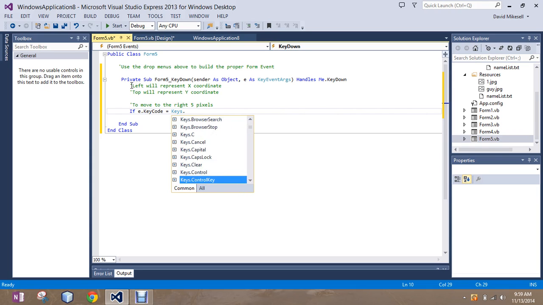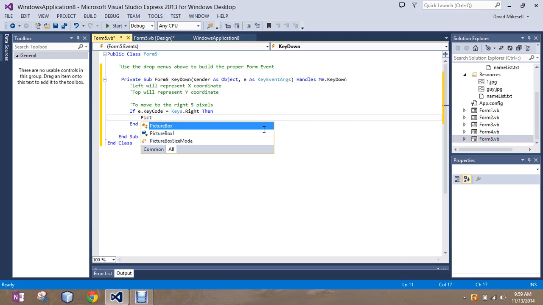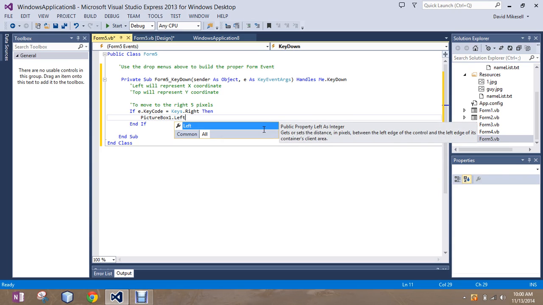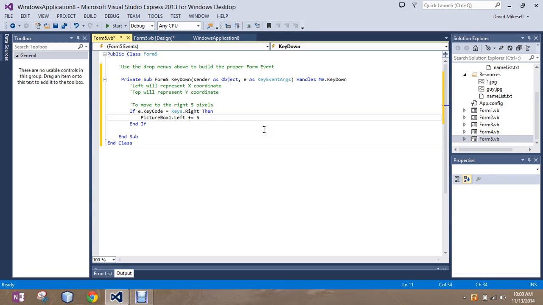We have all the different key options that we have. This is Visual Basic's short way of making it simple for us. So we're going to choose Keys.Right. Then we're going to move the picture box. PictureBox1.Left, because it's moving either left or right, and Left controls that. Since we're moving to the right, or increasing our x, plus equals 5.